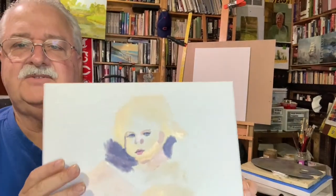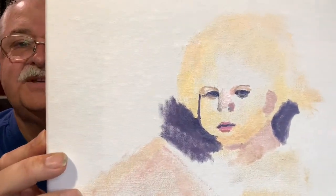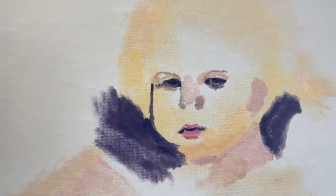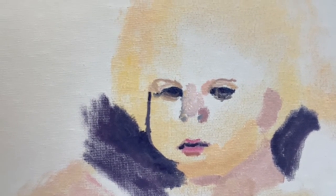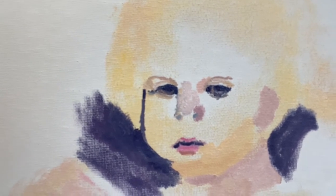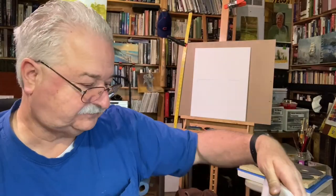So 15 minutes later, here's what I have. And I've got to say, it's a more convincing start than I've done before. I haven't finished all of the work around the eyes, but I think I've got the proportions right and the placement right. And that was within 15 minutes.